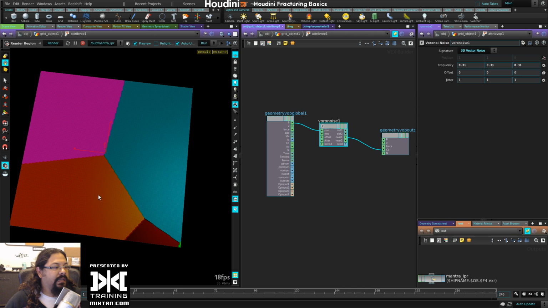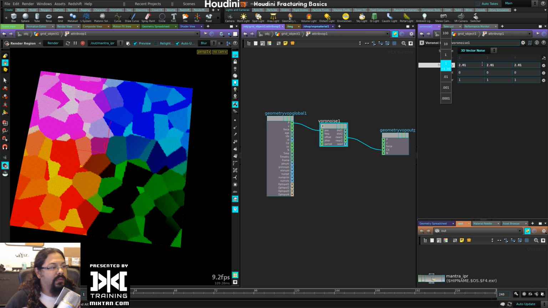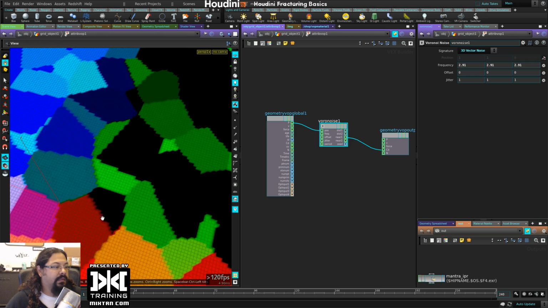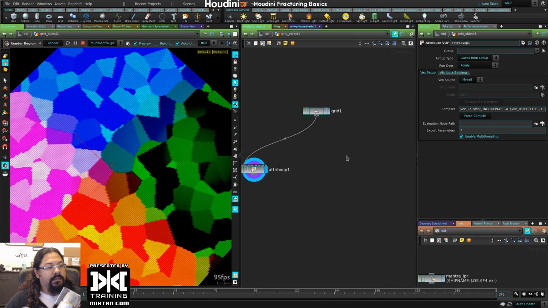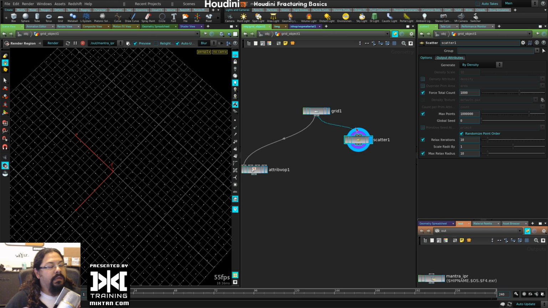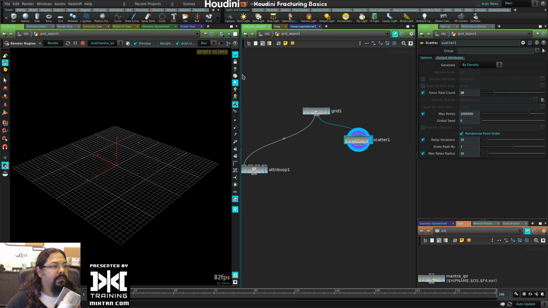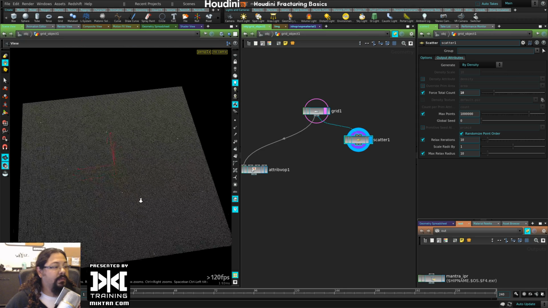You can see we're just looking at this area here. Then that area is still there, but we have more points. So at each center there's a point, and from that point the cell becomes what it is, this Voronoi pattern here. So now if we scatter some points to the surface, let's scatter 10 points. So that's 10 points there. Just hide the grid. There's 10 points on that geometry.